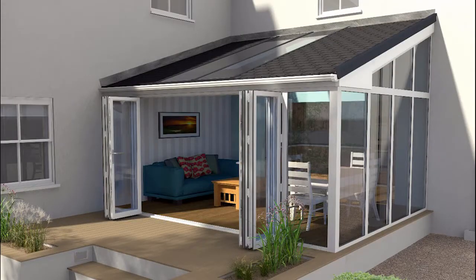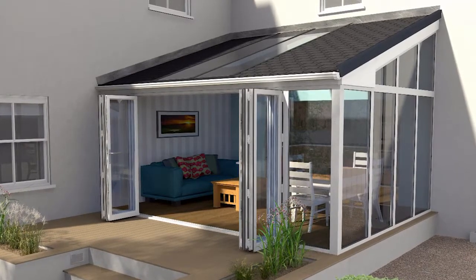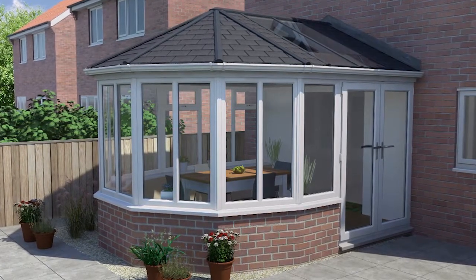During some home improvements, we found that we could have solid replacement roofs, and a bit of searching on the internet led us to Ultra Frame. We left our details with them, an installer contacted us and arranged to come out and see us. It just seemed such a good idea that we just went for it without hesitating. They placed their order and work soon began.